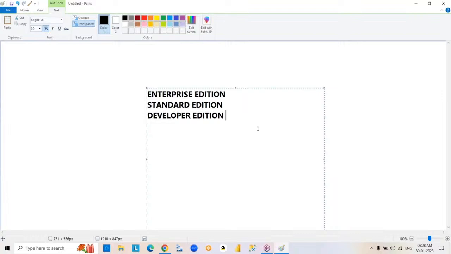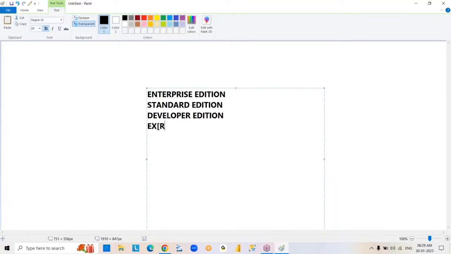After that, we have Developer Edition, middle range, with limited cost and limited features. Generally, for QA and development purposes, we use the Developer Edition of SQL Server.